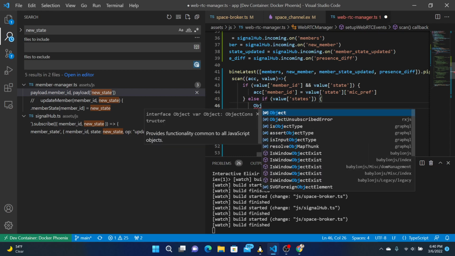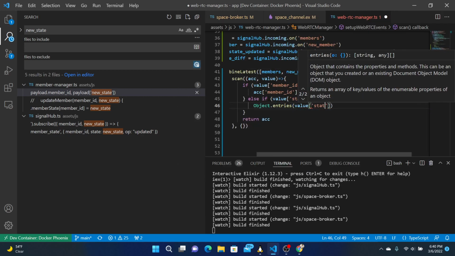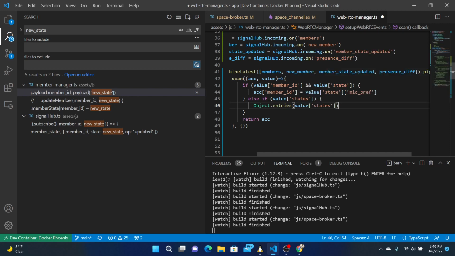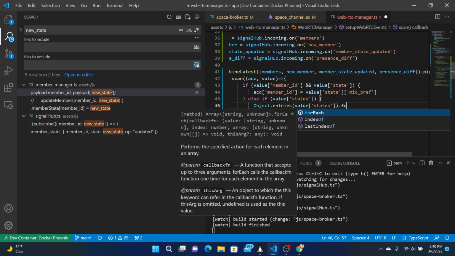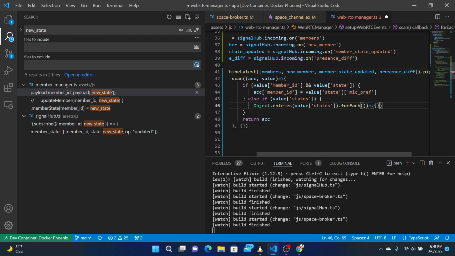So object entries value states, for each member ID and state.